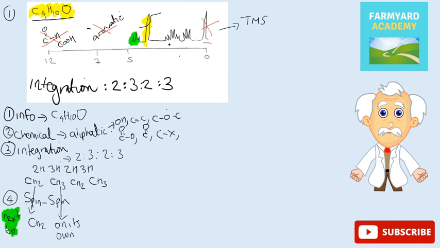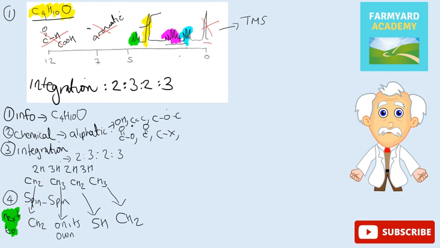Then we move on to this one, which looks a little bit complicated. We'll highlight that in pink. It's got a spin-spin pattern of 6, which means that this CH2 group has to be next to 5 hydrogens. Makes it a bit tricky, and we'll come back to it in a second, see if we can figure it out. And then the final one, we'll highlight this in blue, is another triplet, which is telling me that this CH3 group is next to, again, N+1, so minus 1 off that triplet makes 2, which means this CH3 group is next to a CH2.